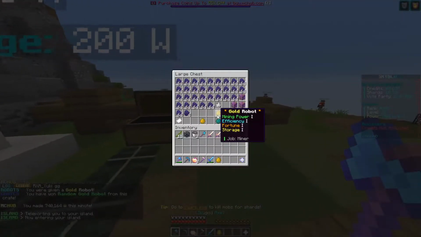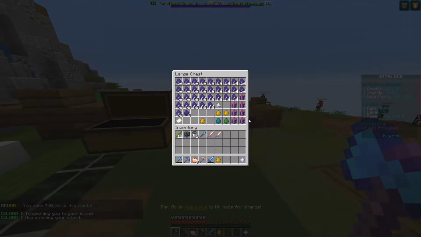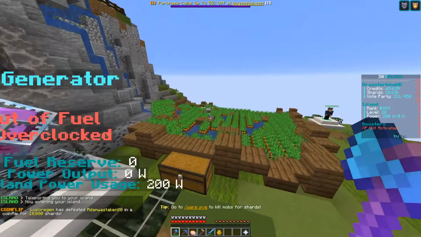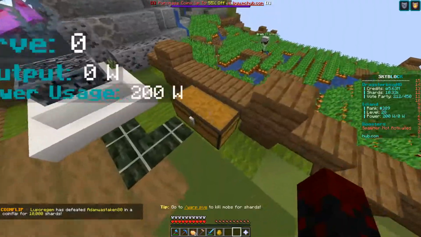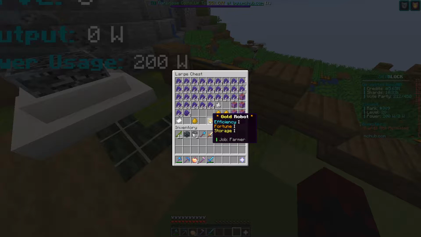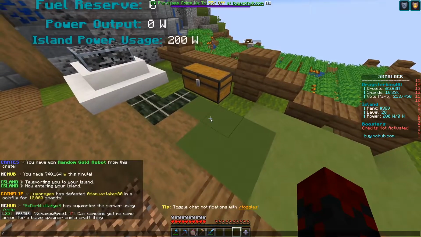So do we have any other? No, we don't. This is actually going to be our first farmer robot. And that's actually growing. Got an iron one right there. Well, I'm going to go ahead and check this in the chest here as well. And when we get another iron one, whether I purchase it, actually, I am able to get another iron.